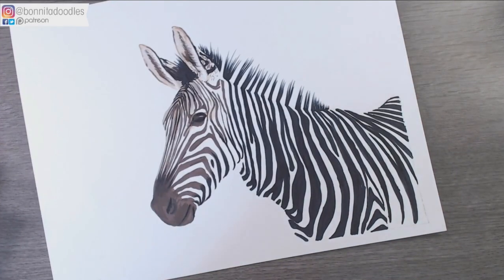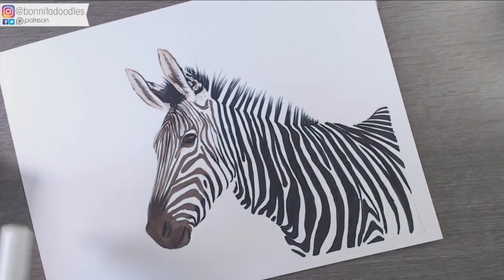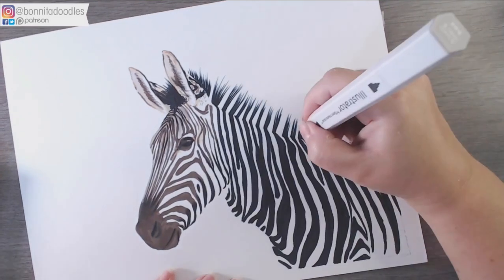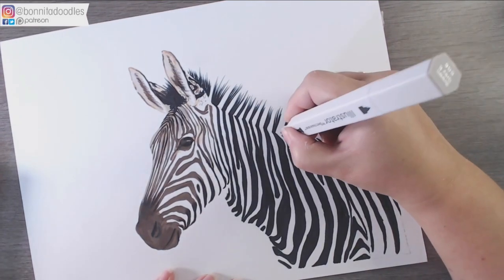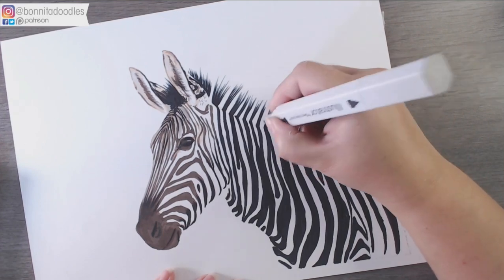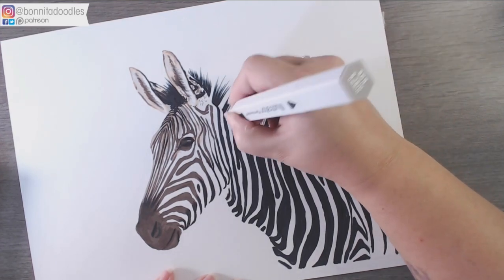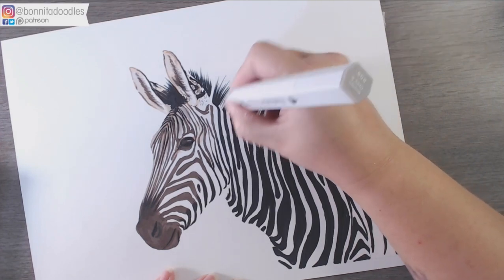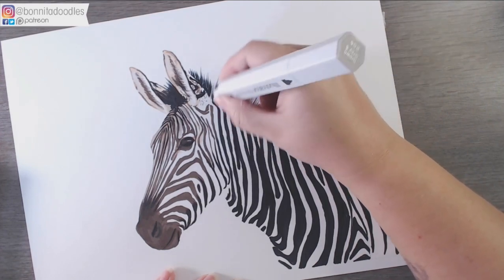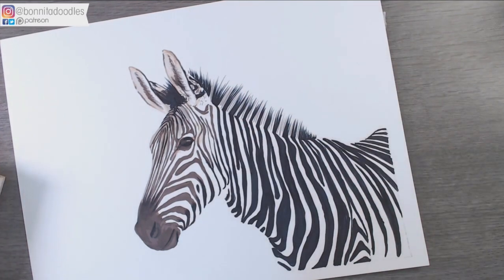So it's just a case now of getting the shading done and then going over various areas when we need to get some more of the shadow detail in. Again, we're going to be using a mix of the brown greys, the ice greys, and just going in with the relevant pen in the relevant area to make sure that you have some nice natural shadows, and also not forgetting that nice contrast.